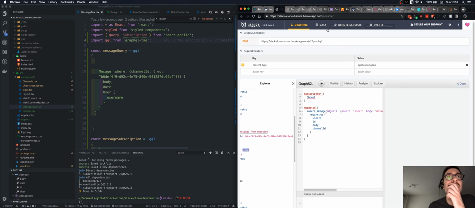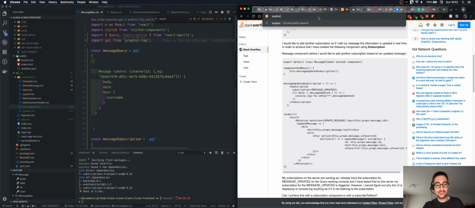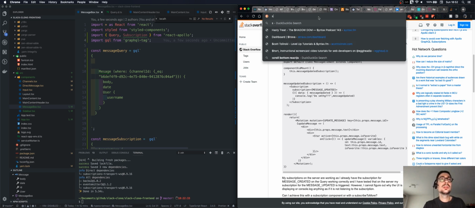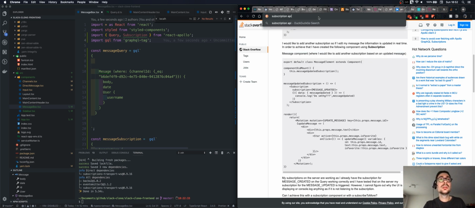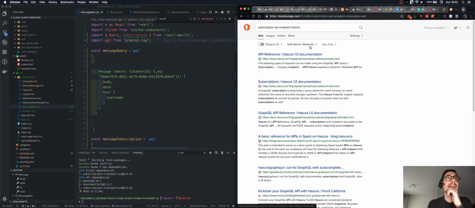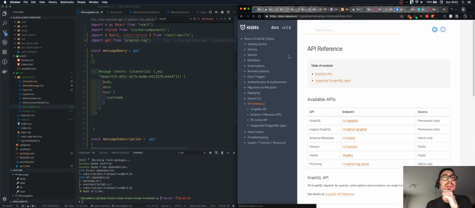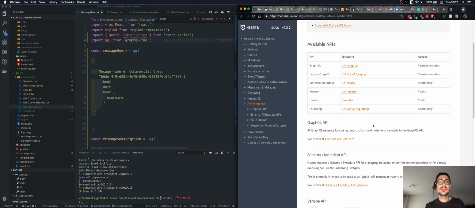Where it does. Subscription API endpoint. GraphQL. Subscription.